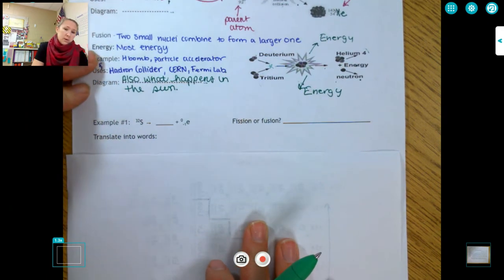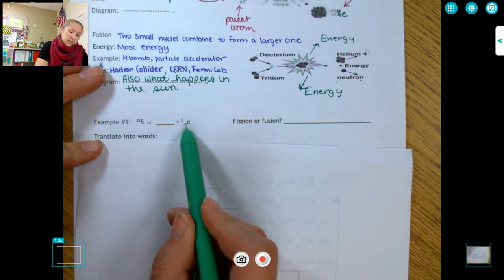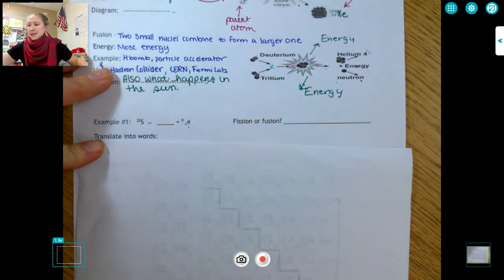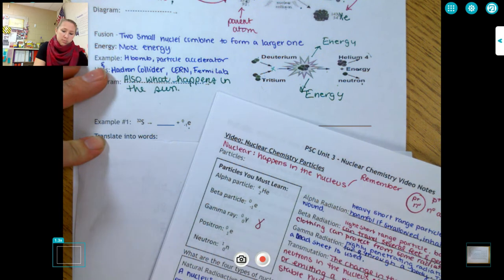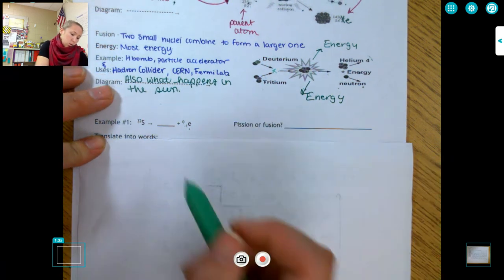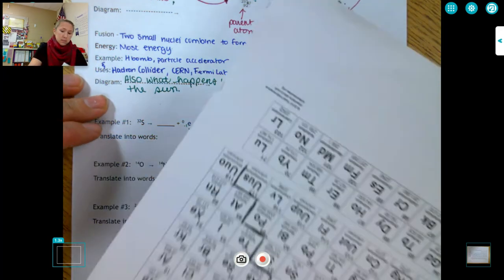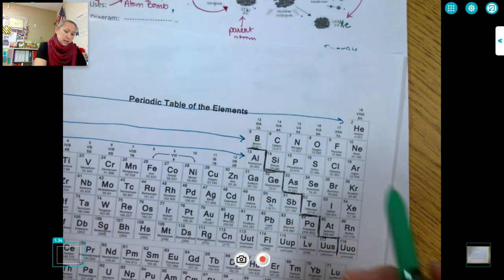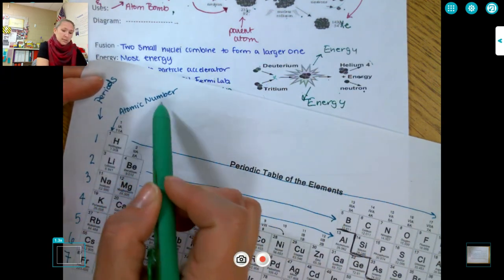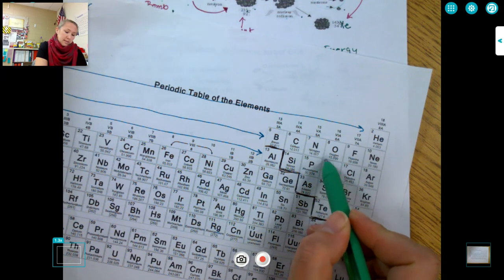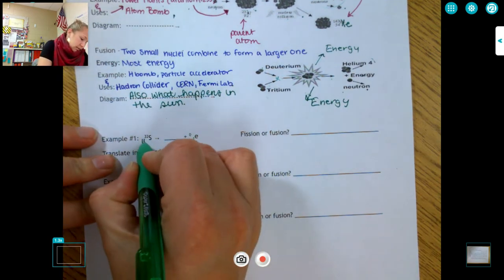So we can see that we have sulfur 32, a blank space, 0 over -1 E, which we remember from last time is our beta particle. We need to write down our atomic number for sulfur. We do that by looking at the periodic table. Remember, our numbers in the upper left-hand corner are the atomic numbers. So for sulfur, my atomic number is 16. So I write 16 underneath.